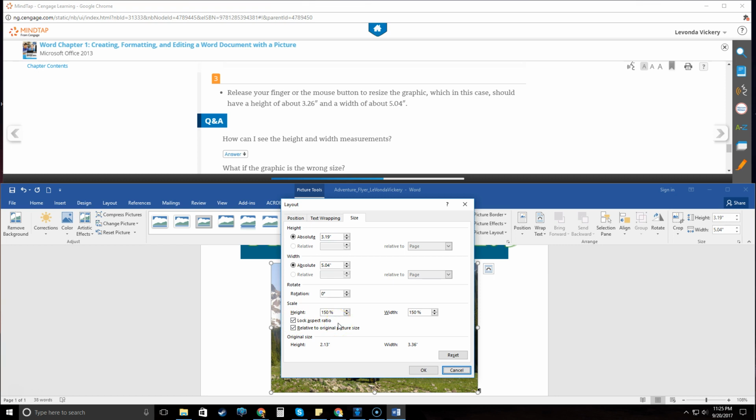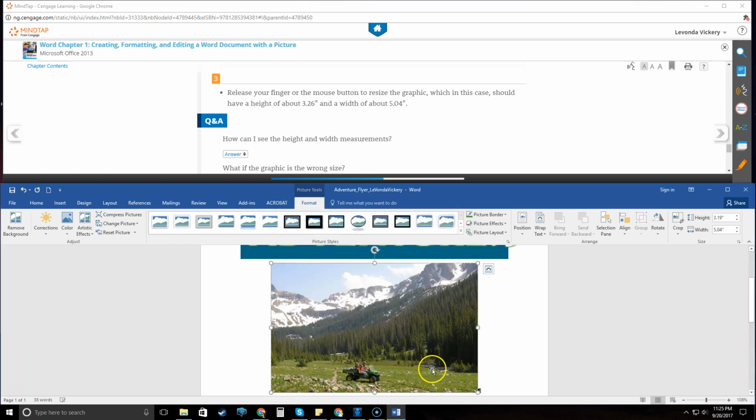And what that means is that whenever we type one number, in order to keep the ratio of that picture, to keep it proportional, it's going to change the number automatically for you so that you have a proportional picture. But in the case of this, they're not using a proportional measurement. So we need to uncheck that box and say OK.